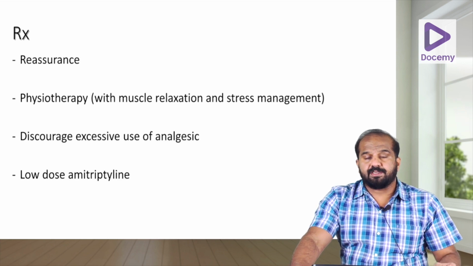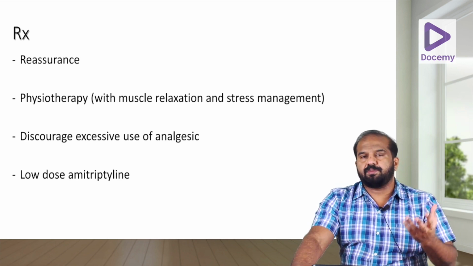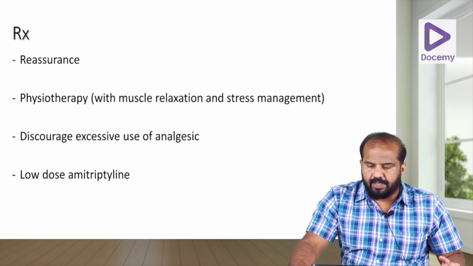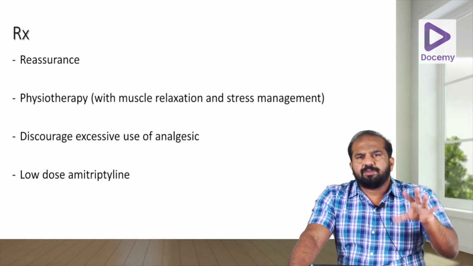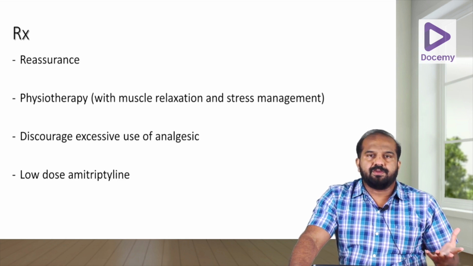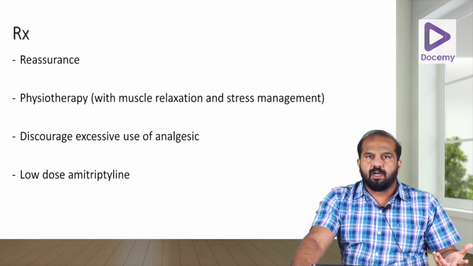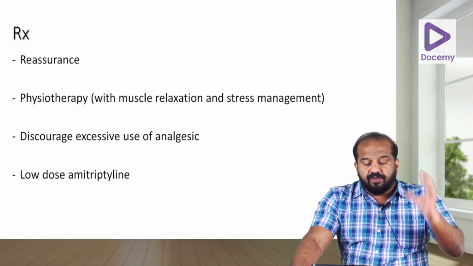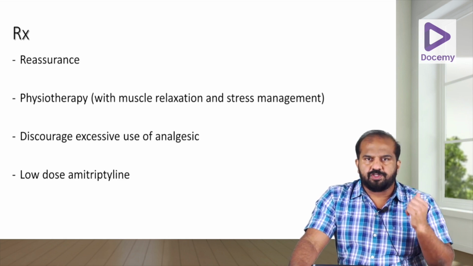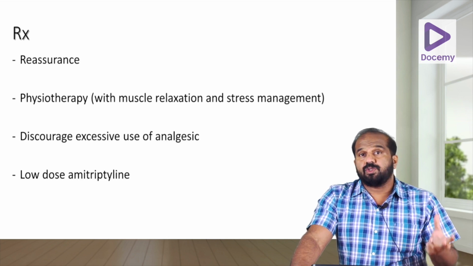Physiotherapy with muscle relaxation and stress management. You can ask the patient to take deep breathing exercises and all. Stress management means asking him to get involved in some activities which relieve his stress. Maybe music, maybe gardening, cooking, etc. Such that he can get involved in any type of activity which will relieve his stress. That is a part of physiotherapy. Discourage excess use of analgesics.